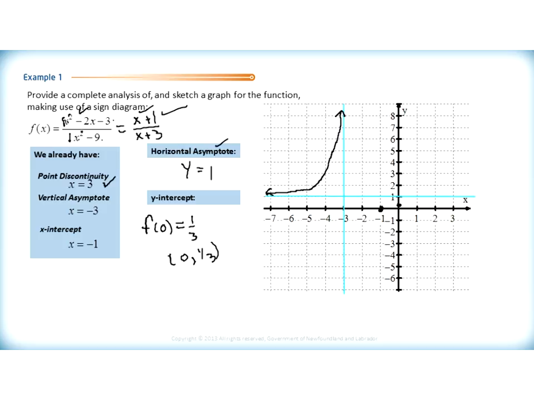Then we've got to be negative on our next section, and we've got to approach this asymptote right here, as we saw, coming from the right, heading downward toward negative infinity, like that. We saw that already. And then we're going to have to go through not only that x-intercept that we've already touched, but this y-intercept over here. And hold the phone. We're going to pause right there for a second because we knew we had a point discontinuity at x equals 3. We'll poke a little hole in the graph, and then we'll head for asymptote country as we go up this way. And so roughly, that's what the graph of that function is going to look like after we go through all the details. All right, so there's a lot to that.